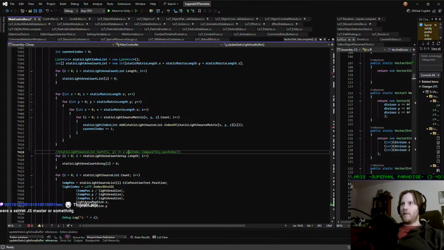Because last time I updated, there's a very common package that people use, I don't know what it's called, but I updated that, and it broke the entire thing.